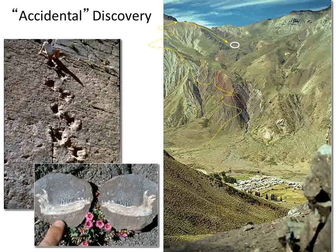So it has these dinosaur tracks, a sauropod. It's interpreted to be sauropod trace fossils. So they wanted to come see these, and they wanted to sit in the hot spring. And I don't know if they had too many beers or sat in the hot spring too long, but they got totally lost and went up the wrong side of the drainage and ended up on this pass, and then started coming down this way, and they started seeing these baseball-sized nodules.